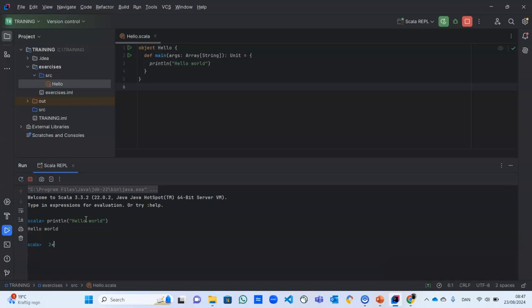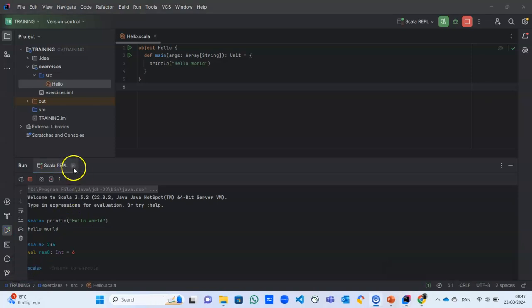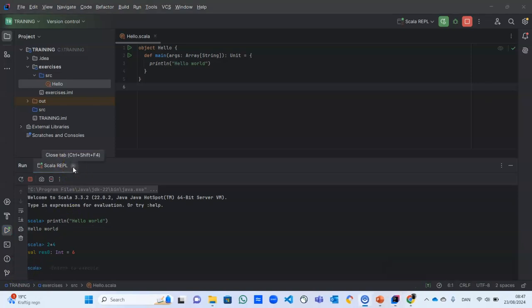I can say 2 plus 2. It evaluates it and stores it into a variable. So here in class, we'll be using this REPL window to evaluate our code faster and see how it works. Now let me close the REPL interface and let's examine our code in the code window.